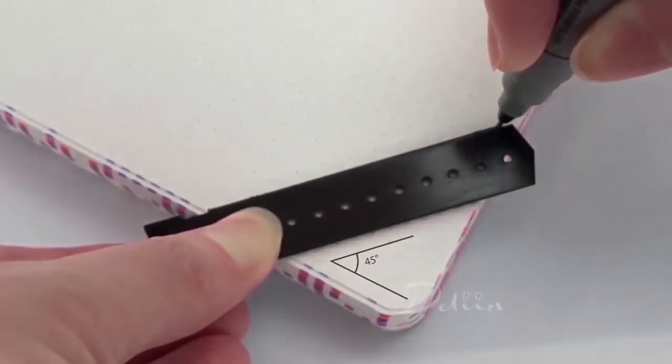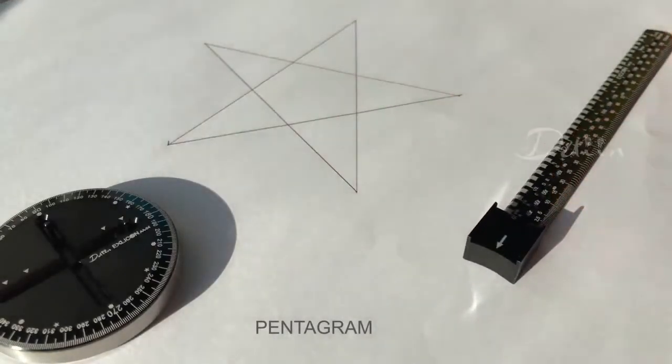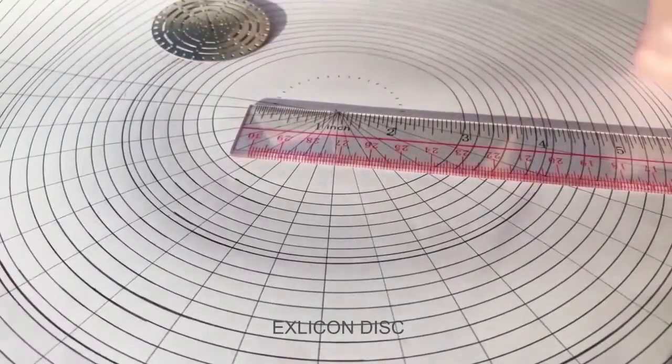Create 45-degree angles with the anchor and short wing. Draw perfect pentagons and hexagons in seconds. Use the disc to make grid drawings even simpler.